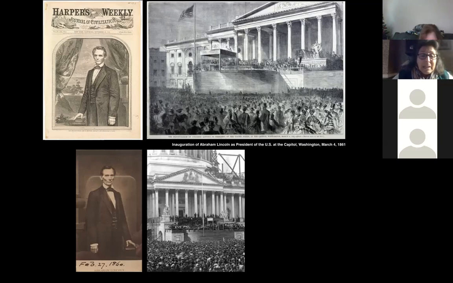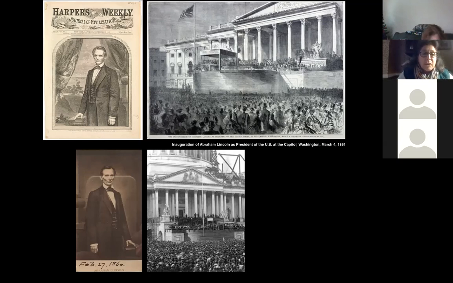And the other thing that he did, if you look in the photograph, is that Lincoln had very large ears. And what Winslow Homer did is he covered the ears a lot with the hair. So he made him a very accessible image for people that would be reading this across the United States.